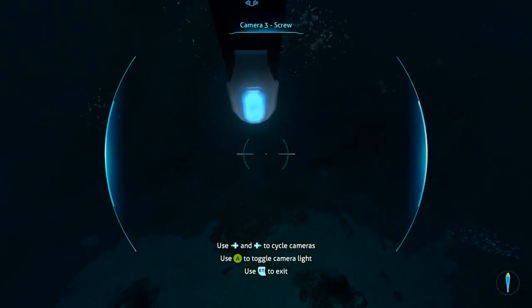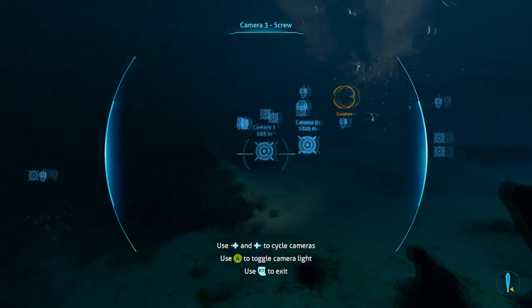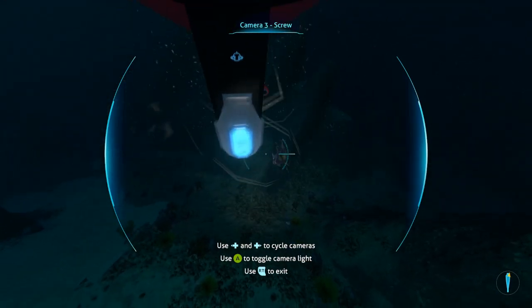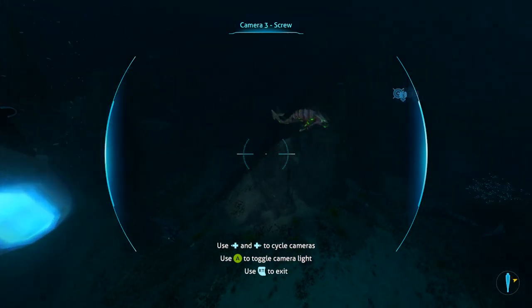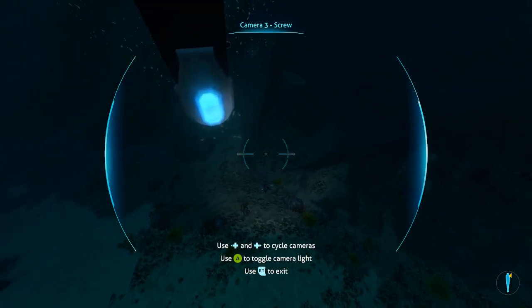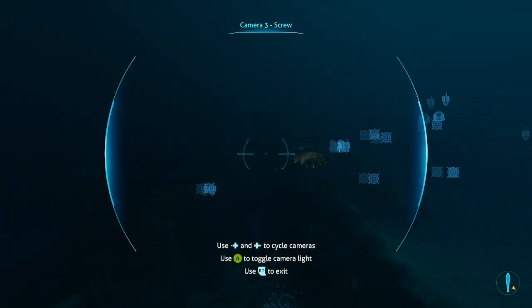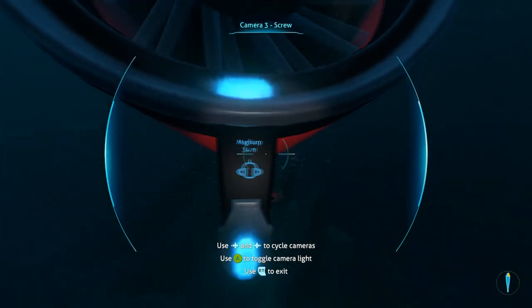Of course, it's dark down here now, so I can't see anything. Just trying to see if I spot anything over here. Did that shark die? Is that shark dead? That shark looks rather dead. Also, hi, green guy. Why are you so green? What's wrong with you? Interesting.